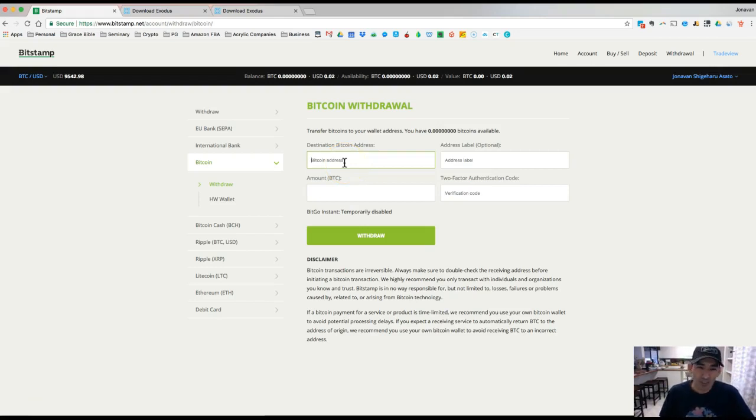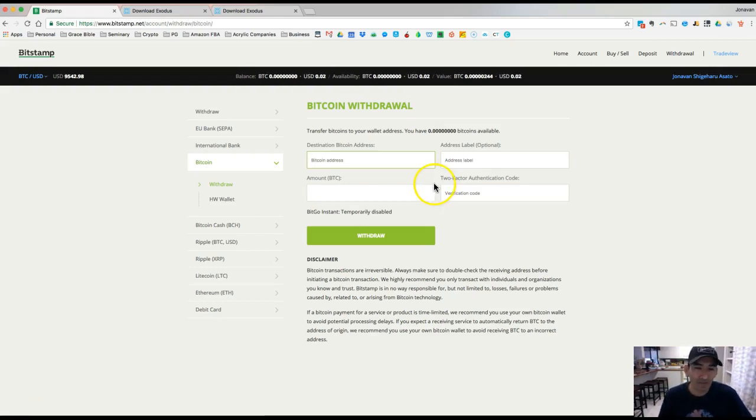So one thing important to note is that you cannot deposit Bitcoin into like a Bitcoin Cash wallet, or Bitcoin into a Ripple wallet, or Ripple into Bitcoin. It has to be like for like. If you do that, you could lose your money. And I've lost a little bit of money trying to do that, and it was so dumb.